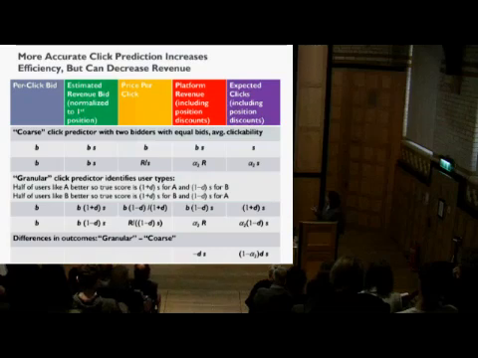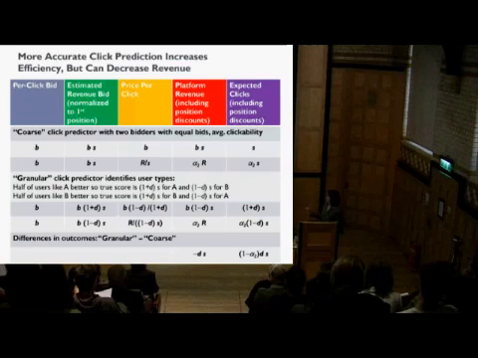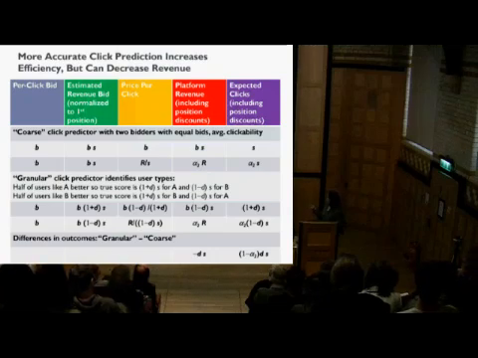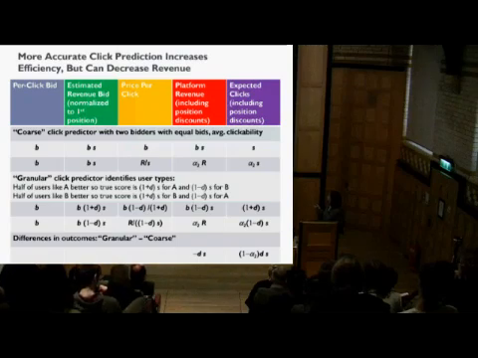Now let's suppose we introduce this great new predictor. I'm going to have my statisticians come back and tell me that they've now figured out how to probabilistically identify men and women, and they figured out that men like the men's shoe store and women like the women's shoe store. So now, when a woman comes in, I give a higher quality score, a clickability score, for the women's shoe store, and a lower clickability score for the men's shoe store, and vice versa for the men.